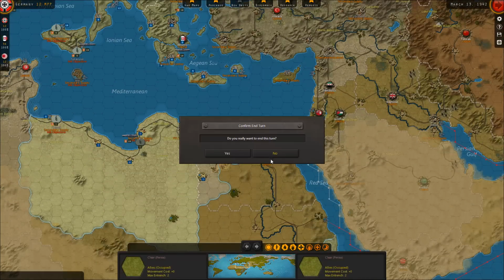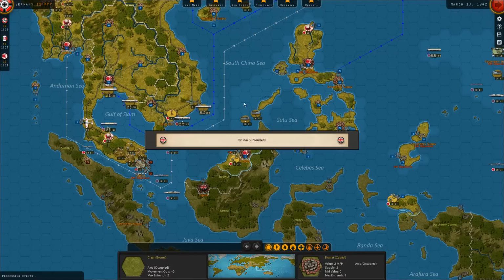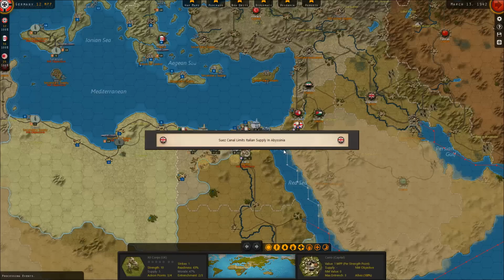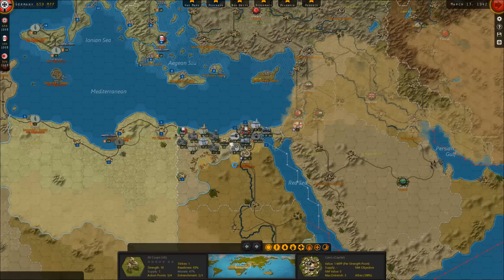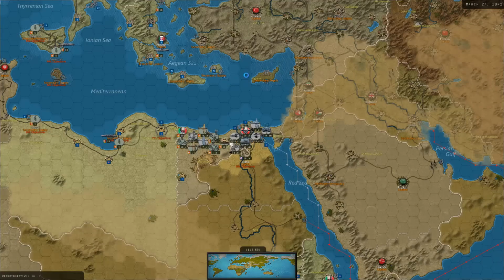So, let's see what we can expect from the enemy. Once again, the UK morale suffers from the loss of Alexandria. Cairo hopefully soon. Borneo surrenders, giving me not that much. Plundering 13 MPP. That's better than nothing. Yeah, sure. I really needed supply in there. Might actually go and put a garrison unit in there. Suez Canal limits Italian supply in Abyssinia. Why though? We own it. Maybe we need to take Egypt in its entirety. It might be linked to that, so yeah, as long as we don't take Cairo, then it might be that that's why our supply is poor there. But I expect to take it next turn, so that should be okay then.